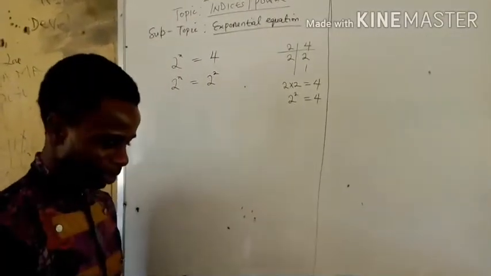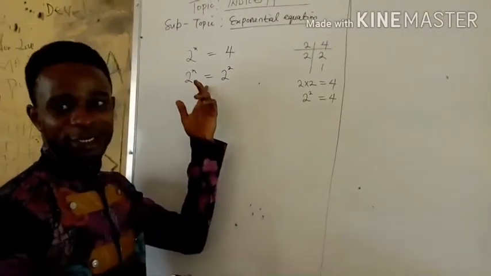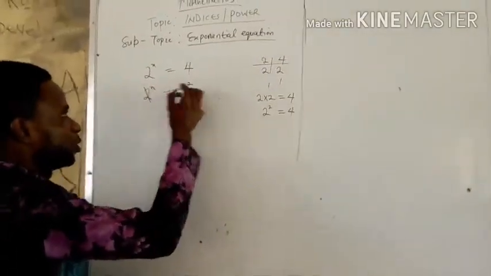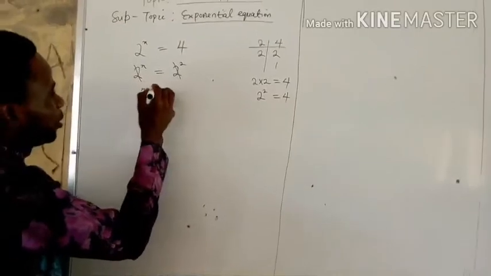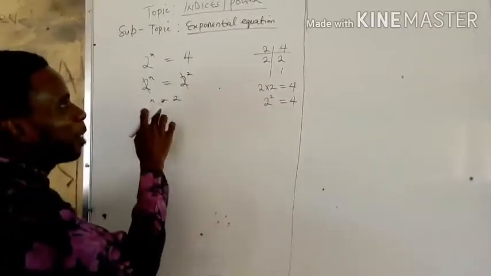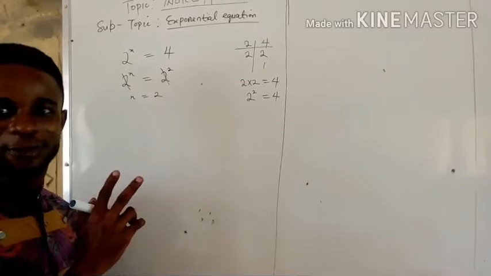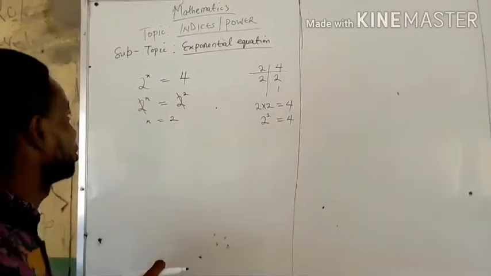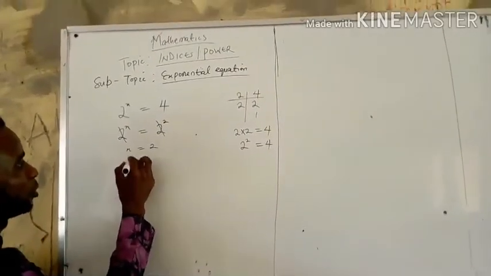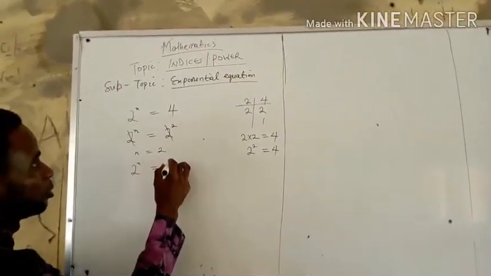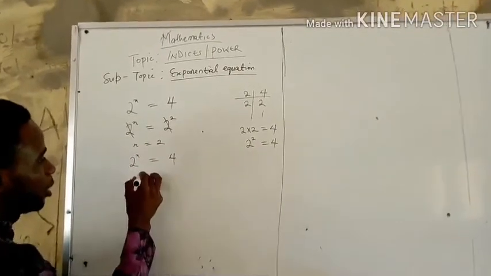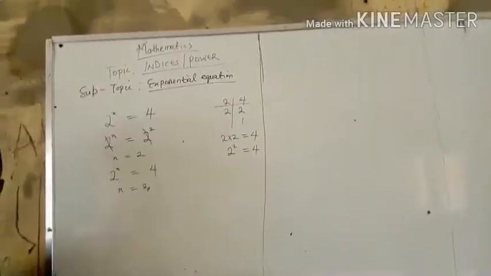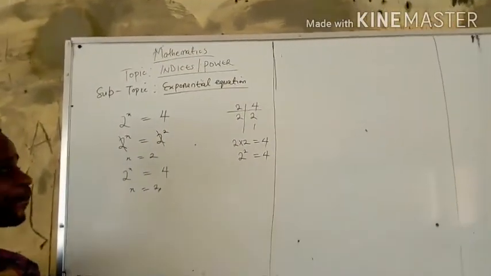now remember, the sign here is an equal sign. So you just have to cancel out. This will cancel this. So it means x equals 2. So the unknown power there is 2. Are we getting it? So we have 2 raised to the power of x equals 4, that is x now equals 2. So the unknown power there equals 2. This is just the briefing.